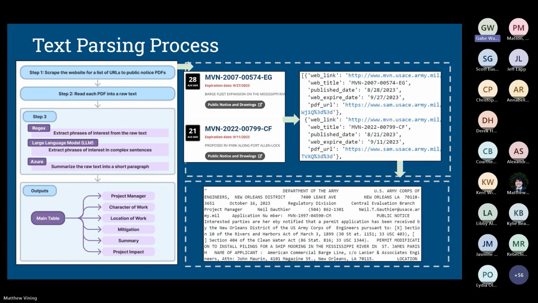As well as if any mitigation was identified because of potential losses or impacts to waters of the United States and wetlands. We also have that AI generated summary. And the very last piece, which I think is one of the more important pieces, is that project impact. What are the losses? Are they temporary or permanent to a particular type of ecosystem?